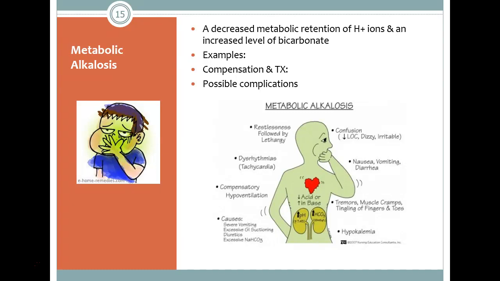You'll notice that these patients will be tachycardic, and therefore they will be at risk for having a dysrhythmia. They'll have muscle cramps, tremors, tingling in their fingers and toes. This is due to their hypokalemia. They might also have a side effect of some diarrhea as well, but this whole time they'll still have nausea and vomiting. Increase in their pH, so their blood's going to be above 7.45. And of course, we already stated an increase in the bicarb, so an increase in their HCO3.